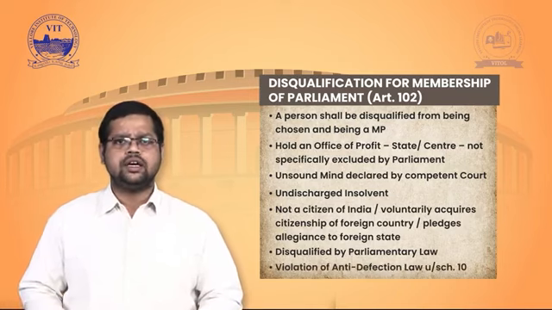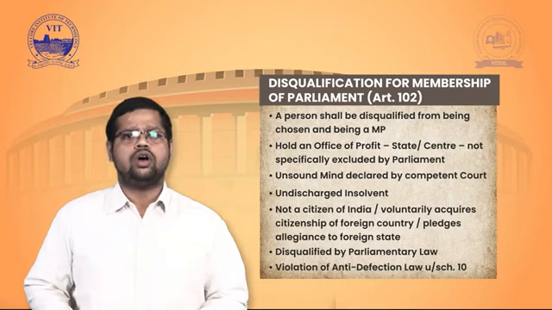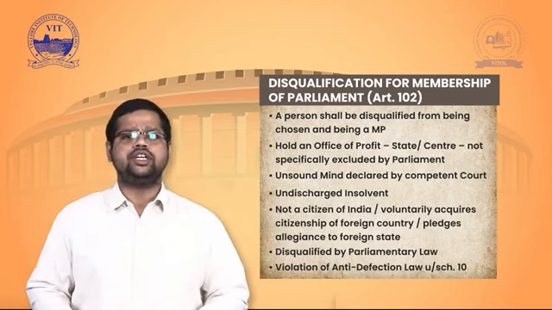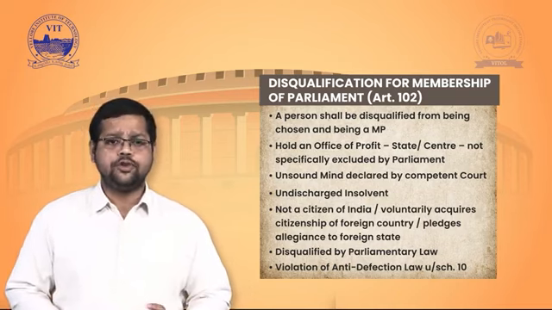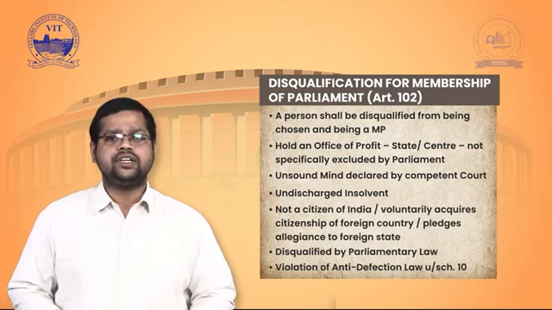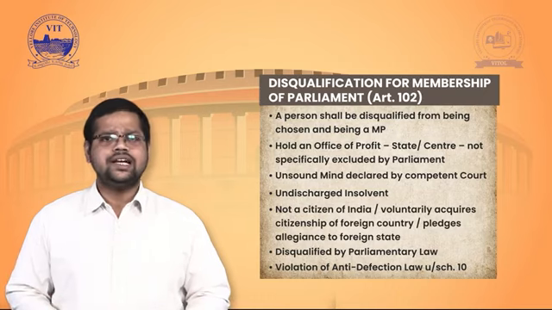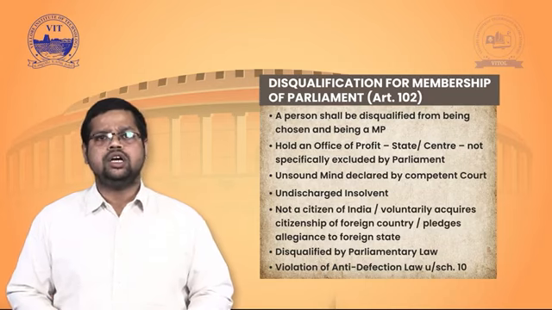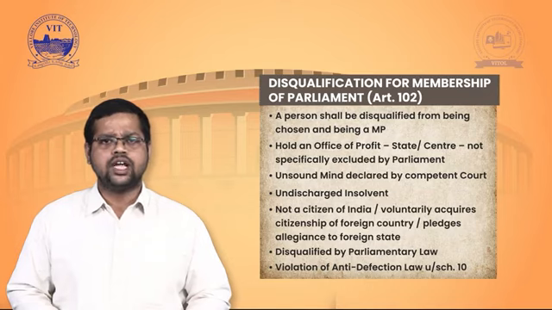Last but not the least, we have disqualification on the ground of violation of the anti-defection law. What the anti-defection law is, is an important question that will be answered now. Anti-defection law, or defection as a concept, pertains to the switching over of political parties by members of Parliament. That is, electoral candidates who contest in elections with the support or under the name of a particular political party, once they win the elections, are not permitted to switch over to other parties. This switching over of parties is known as defection.